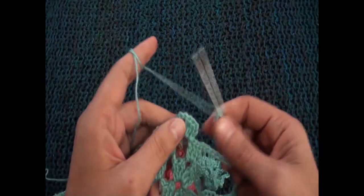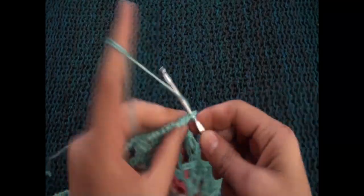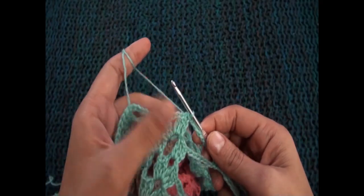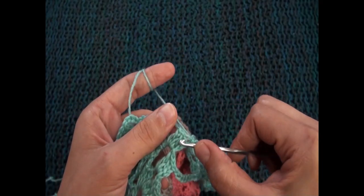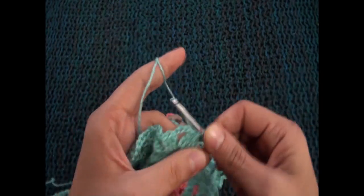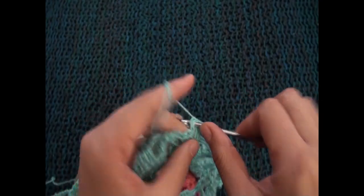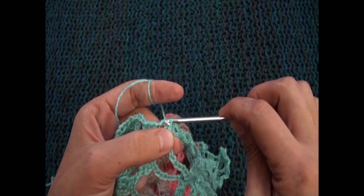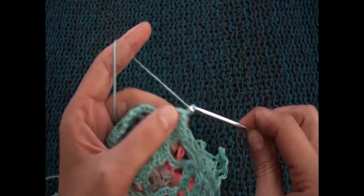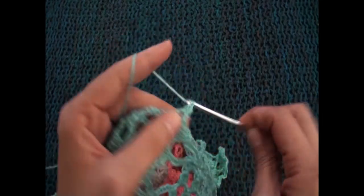Now to finish row 24, I'll chain 9, then right here through this third chain, I'll make a slip stitch. So this completes row 24. Now for row 25, through these next 2 chains, I'll make a slip stitch. Through this 3 chain loop, I'll make a slip stitch. Now I'll chain 3. Then through that same 3 chain loop, I'll make 2 double crochet.